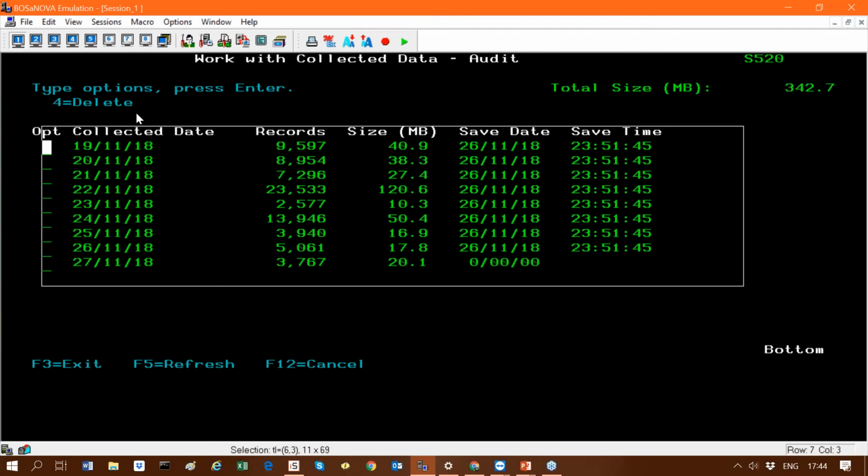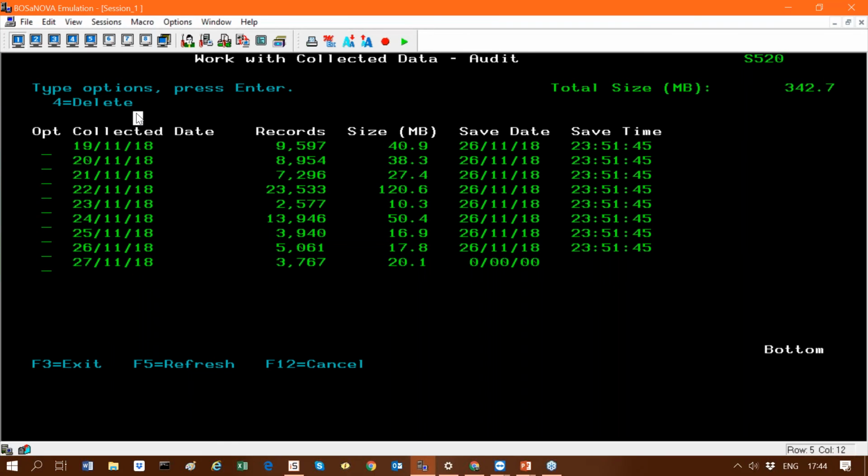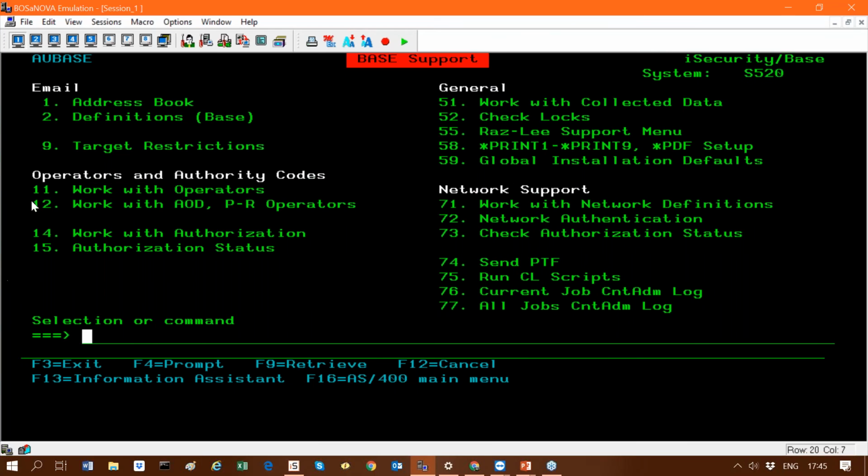So it depends on you whether you want to keep logs on S400 or send everything to your SIEM, and then the SIEM specialist will analyze the logs and do cross-checking, etc. You should decide what is best for you. We support both options. In this way you manage the disk space, and if you are sending everything to your SIEM, there is nothing to manage from the log point of view.